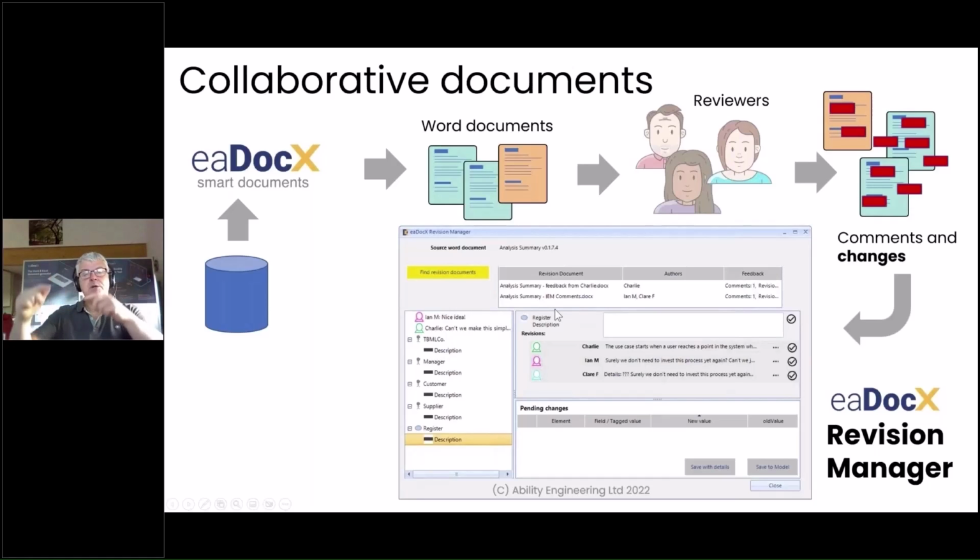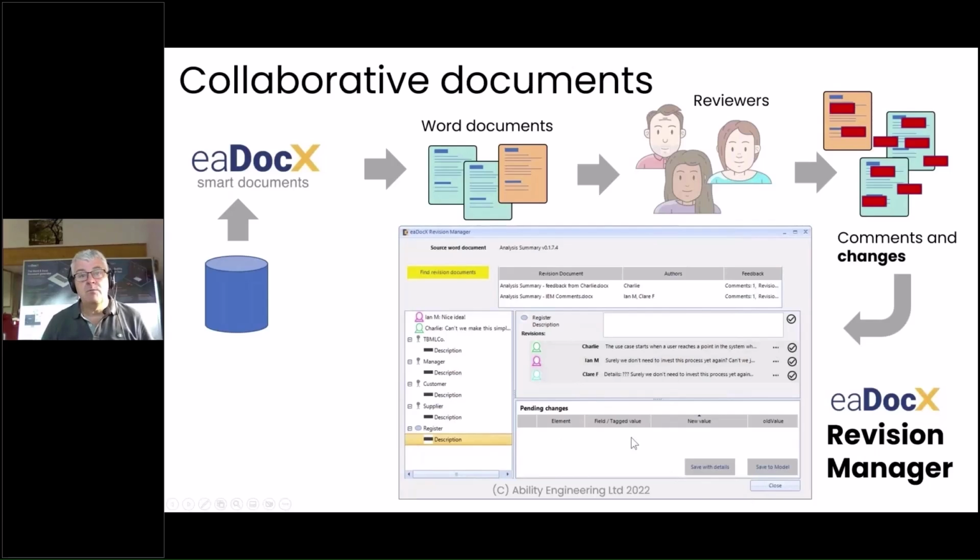So we parse all the documents, pull out all the changes, merge them all together and say, for this actor element, the description field, or actually the register use case has a description field, and Charlie, Ian, and Claire all made comments to the description field. Or I can just say, yes, I'll accept that one, and my changes appear down here.